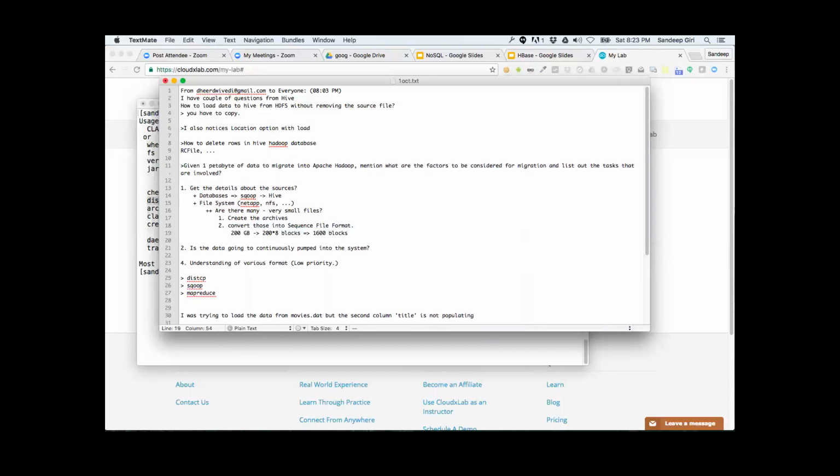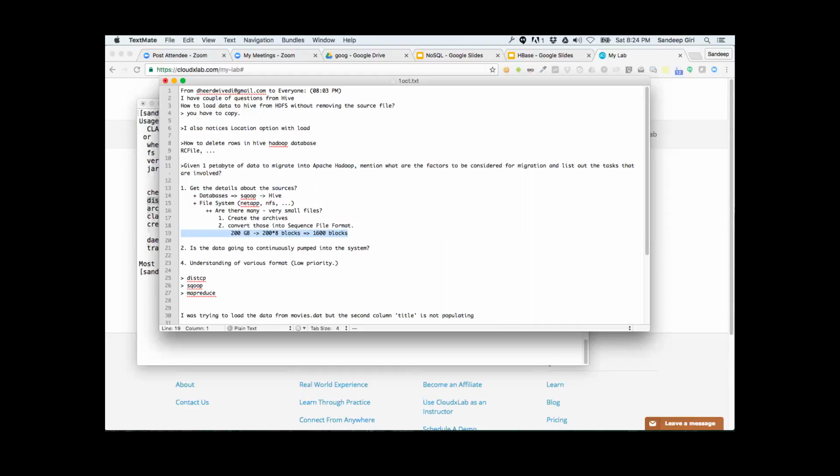Now, if this archive is in a normal zip format, you will have to bring all of the data together. Only then you will be able to uncompress it. What does it mean? In very simple words, it means the data needs to be brought on a single machine to uncompress. The zip file format is not splittable.